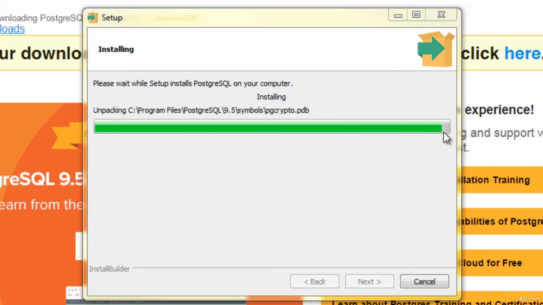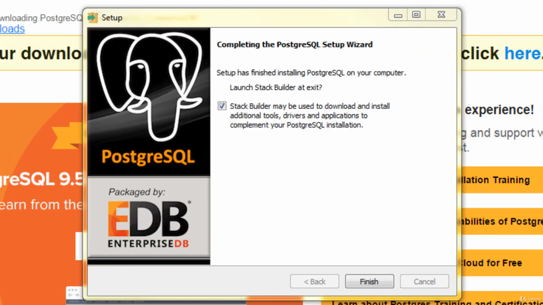So we're actually almost done. That only was a jump of about 20 seconds. The whole process should only take at most just a few minutes. You'll notice it's going to initialize the database cluster. It'll say this may take a few minutes depending on the speed of your computer. That speed may vary. Okay, so once that's done initializing, you'll notice you have a Stack Builder option. Go ahead and just click that off. You won't need it for this course. And then just go ahead and say finish.